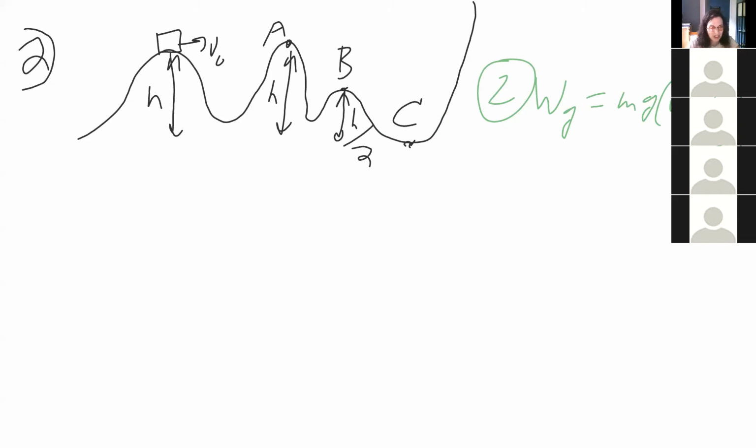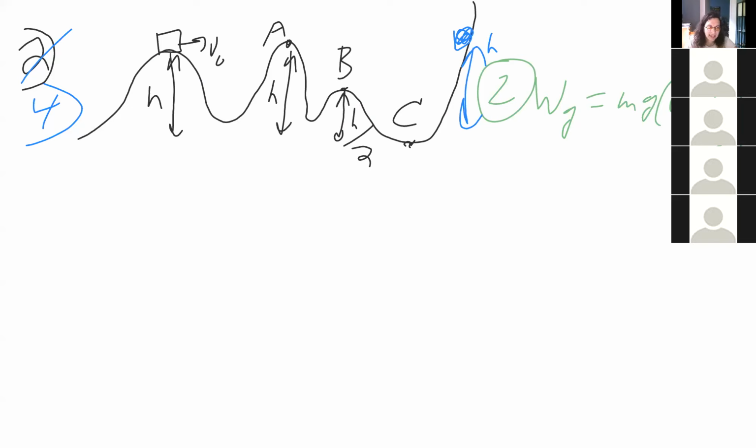So in that case, we've actually already done problem 4. We've already found our speeds. The part that we haven't done is part D, where they ask how high the car will go on the last hill. So we're going to go up to some height over here, and we're asked to find that height.